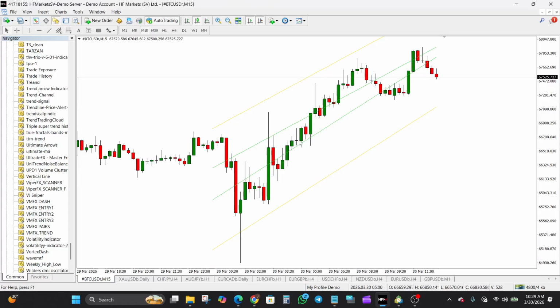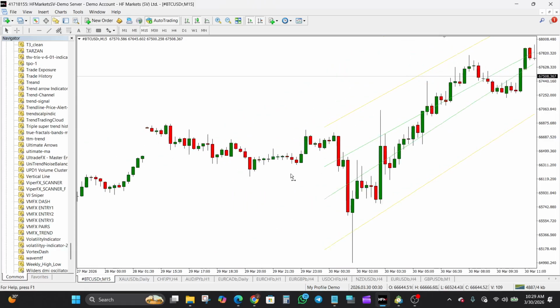If you want to enter a trade, you should be looking out for a buy trade, because this is a bullish trend. So you can get a buy signal when price is bouncing off the lower trend line within this green channel, and then you get your confirmation. You can enter a trade, and then you can exit when price breaks above the upper part. You can see this particular channel is narrow.